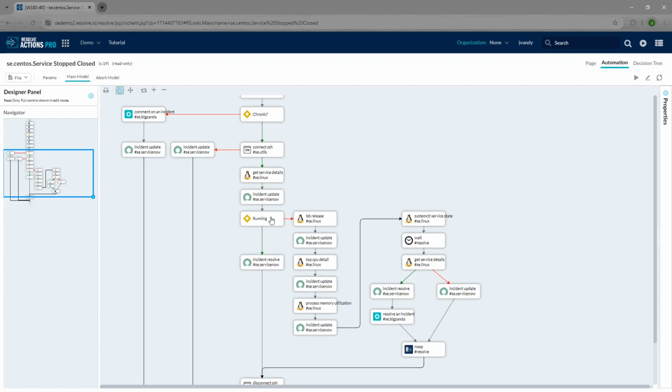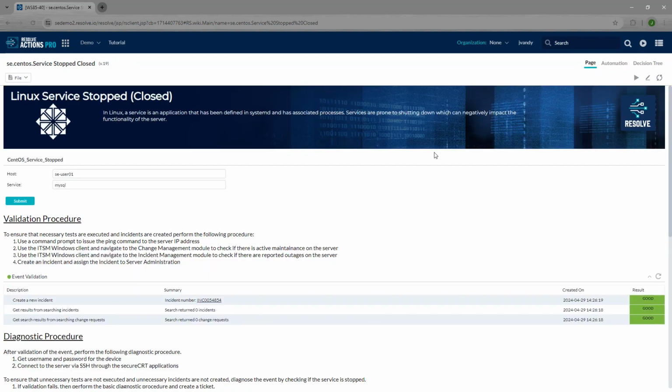So if the service was restarted by something else and we find it to be in a running condition, we can resolve the incident as no problem. Or we can go down the path of interacting with the system in order to gather information, restart the service, and verify that the service is running before ultimately being able to close out the incident. So again, this is a closed loop automation, so it runs in the background, but we do have a front end page that contains the information about what the manual troubleshooting process is.